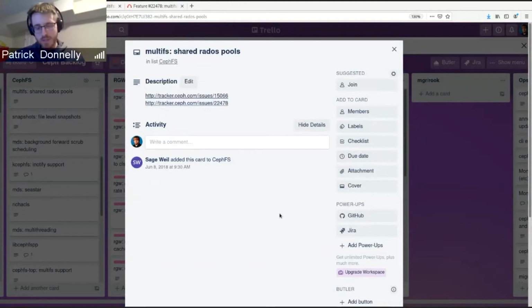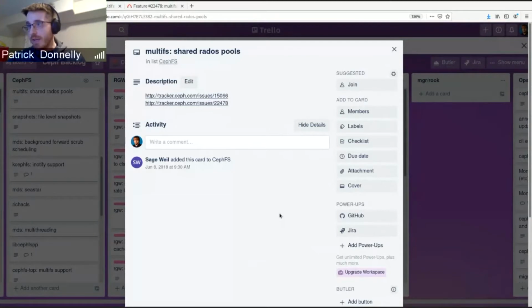At the time we were considering this, PG merging still did not exist, and also you had to have a minimum number of PGs for a pool. I think it was like 32 or something, and it had to be fairly high. If we ever wanted to get to a point where you had dozens or even hundreds of file systems in a cluster, you would have too many PGs being allocated for that.